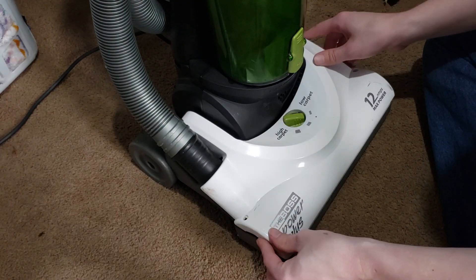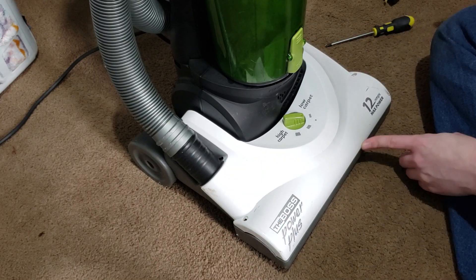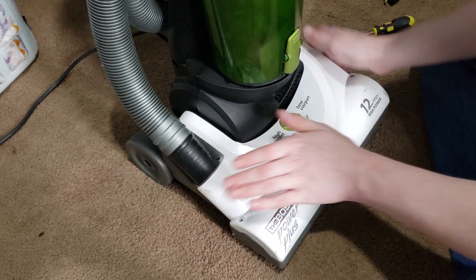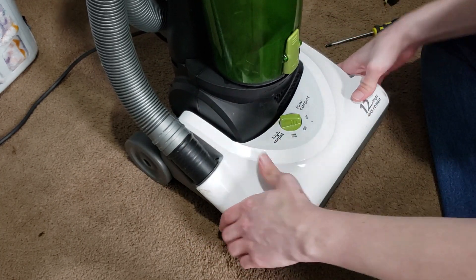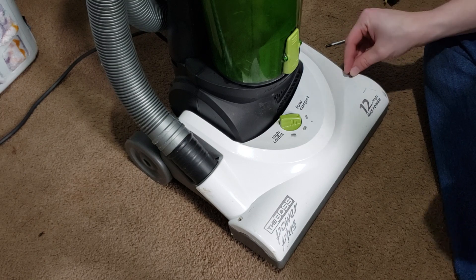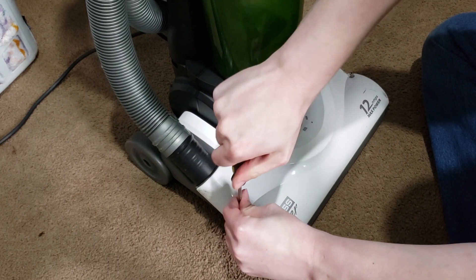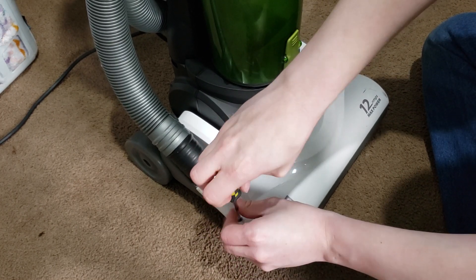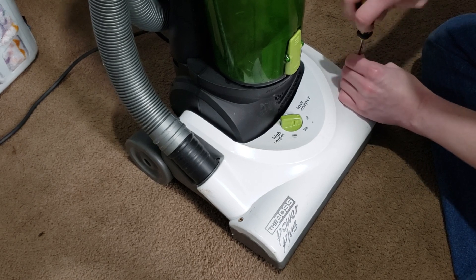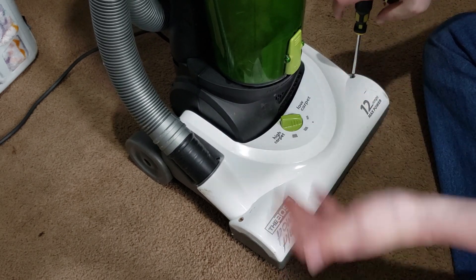Take the cover, line it up, and push it back into place. The seam should be completely flush — push it on and make sure it's flush at all angles. It should just slip right back on. Now take the two screws and put them back in — just a basic Phillips head screw. This tutorial is for most Eureka vacuums but probably not all of them. Some models have screws in different places, some have clips instead. It is different depending on the model, but the overall process is the same.